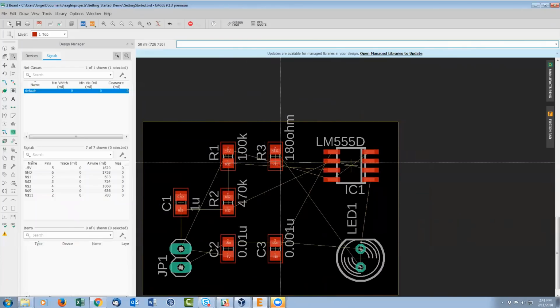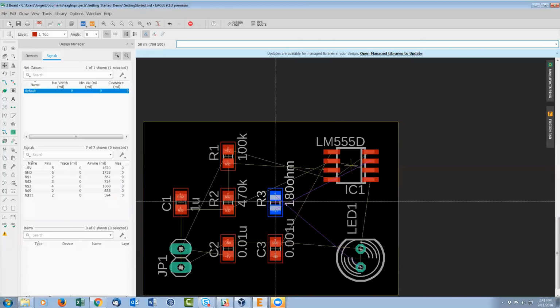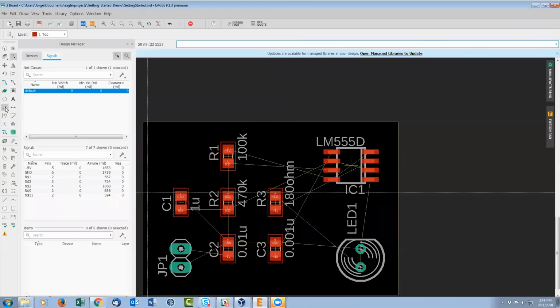Okay, so what I'm actually going to do is I'm going to move this one down to here. There we go. Okay, and this is good to start. If you do a rat's nest, the air wires will recalculate. I don't know how much they'll recalculate here because I really didn't move it that much. But rat's nest is the way to kind of straighten these out to make them shortest distance. So I click here, just keep an eye out. Does anything happen? Yes, it did clean up a little bit over here. It got rid of one.